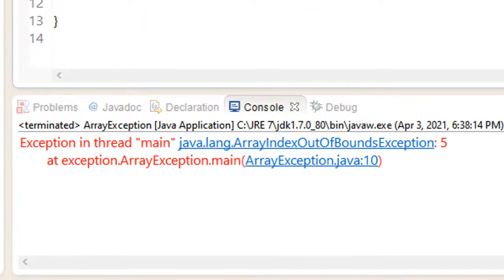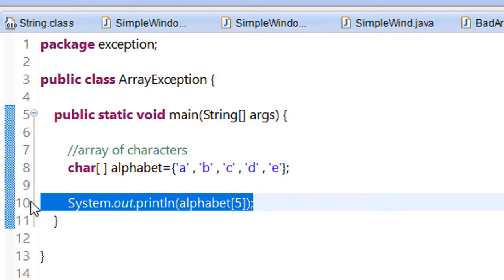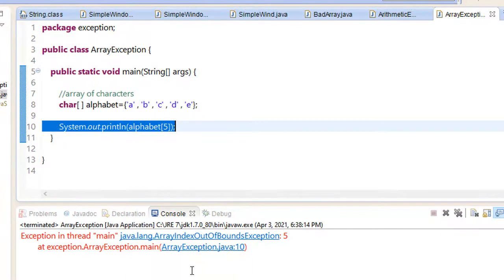I have a bunch of statements here. I have exception in thread main java.lang.ArrayIndexOutOfBoundsException. So there is an exception happening here, and I'm told that it's happening right at the ArrayException class that is here. When I click this, I am taken to the line where I have the exception, and of course I cannot have the element at index 5 because my array does not have that. I have 0, 1, 2, 3, 4. Although I have 5 elements, the E, that is the last element I want to print, is not at index 5. It is at index 4 because I begin from 0. So that is what we mean by array index out of bounds exception. Of course, you've gone beyond the bounds of the array.